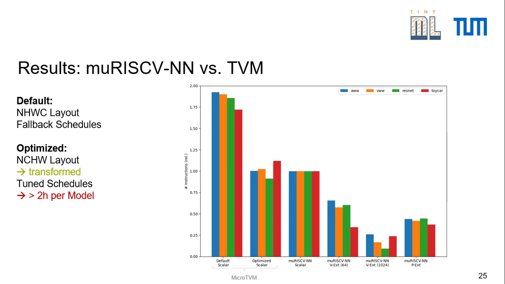What I have added here at the left are two bars. One of them is what you can get when you use TVM out of the box without performing special optimizations, while the second group of bars is the performance I got by telling TVM to transform the used layouts for the kernel and the data from TF-Lite's default layout, channels last, to the channels first layout, or NCHW. In addition, we also used TVM's auto-tuning feature to tune the used schedules on device to improve the performance. What you can get here is a speedup of twice as fast using these optimizations with TVM, which leads to roughly the same performance as our hand-optimized muRISC-V-NN library.